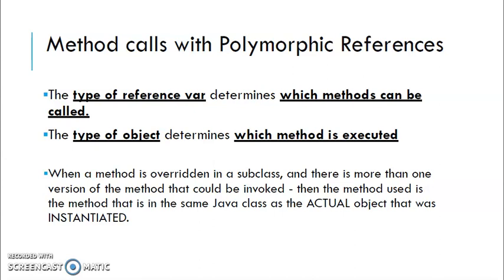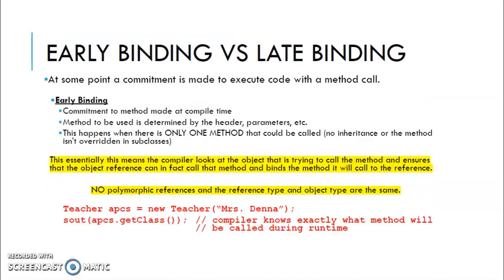And again, it really all depends at the end of the day on two different things: what is it currently being stored as or referred to as, and what kind of object is it actually, or was actually built. And so we're going to talk about this stuff called early binding versus late binding. There are a lot of wordy explanations that we can talk about. I think I've got a nice simple way of explaining this, though.